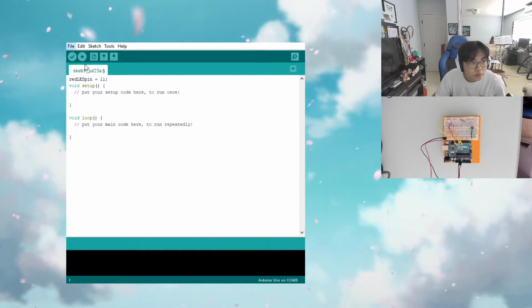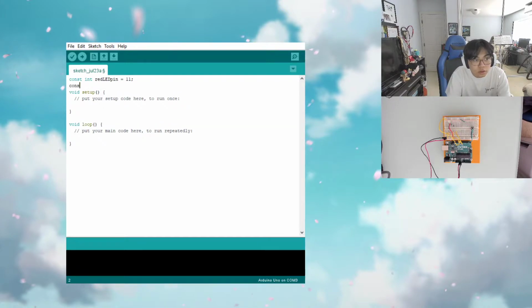Let me reference our other one. Right, so we're gonna want to do constant integer, like so, saying that this is something that's not going to change the whole time. So we set it as a constant integer. Believe the green pin was under 9.